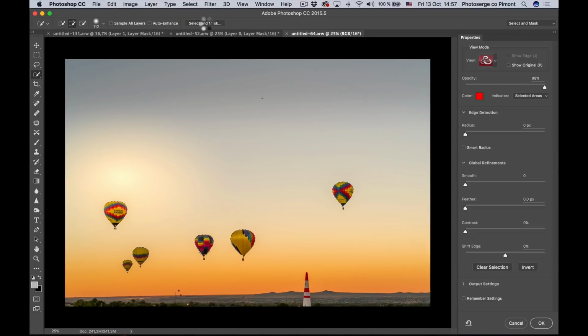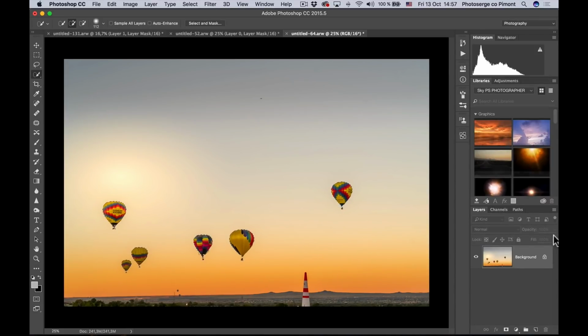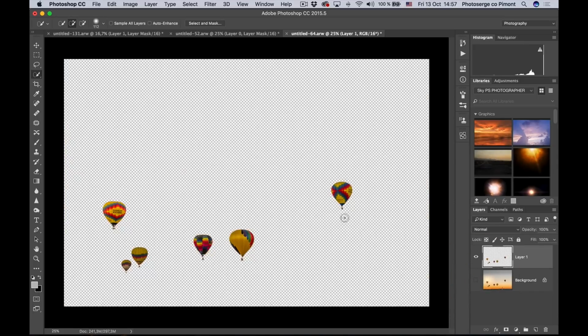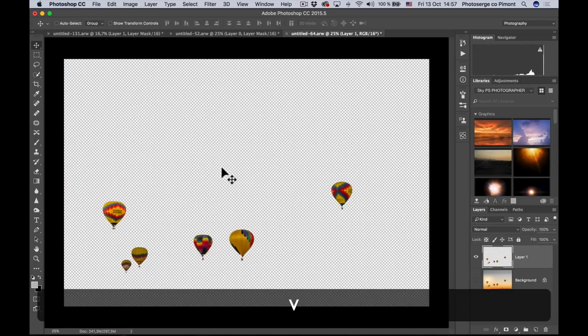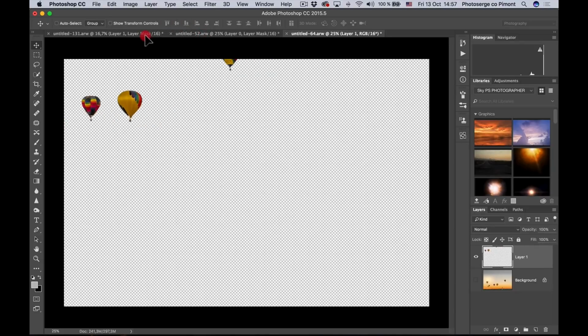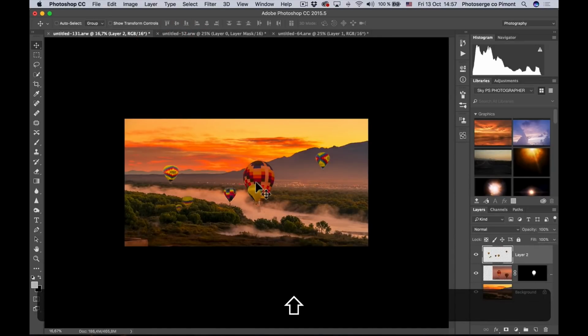Select and mask. And then I'm just going to use this last tool to get the little bottom that's missing. And you see it's becoming red. So it goes much faster because they're going to be in the back. So I'm going to press OK. Voila. And on this one, I'm just going to press Command-J. Command-J is going to put them on their own layer, you see, with transparency all around. And I'm going to use Shift and drag this over to my image. Okay, here they are.